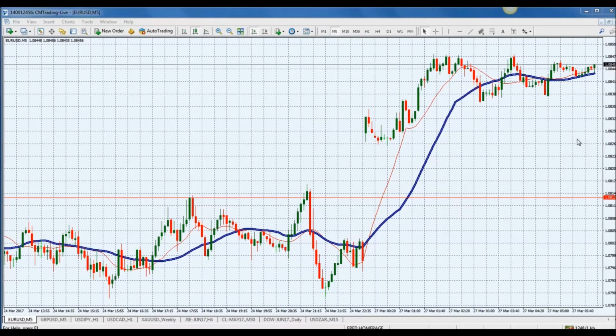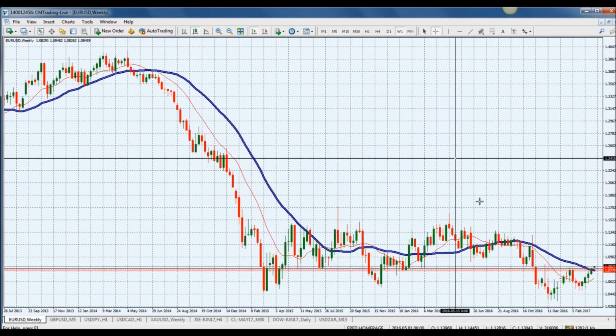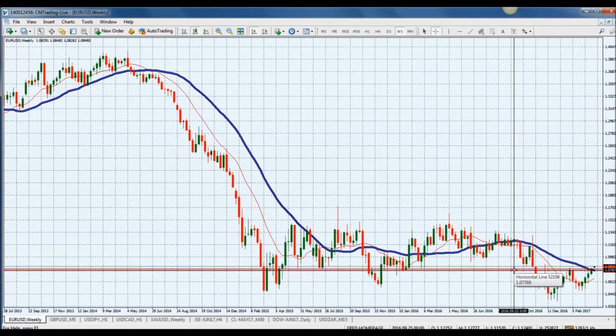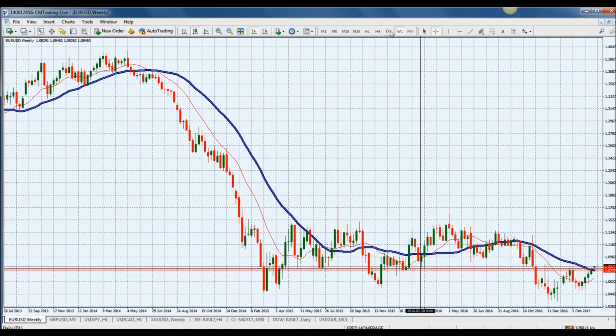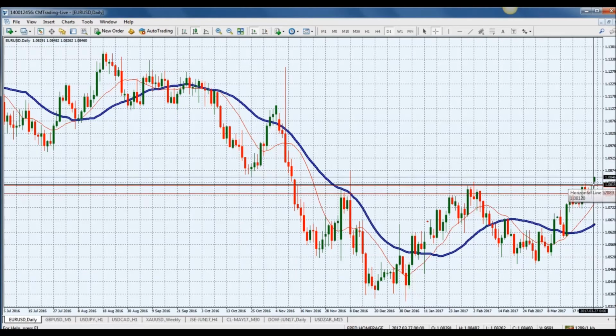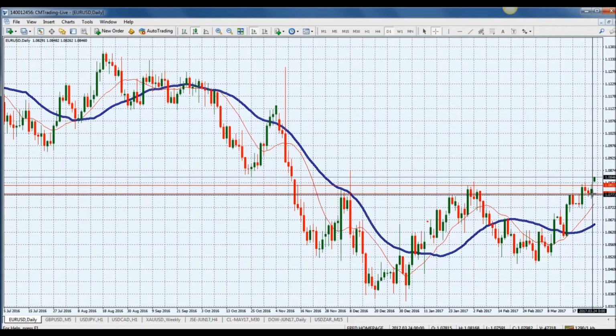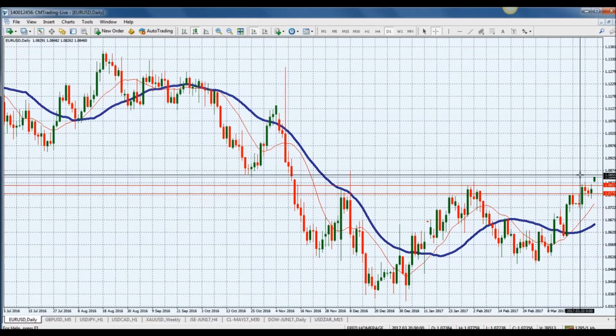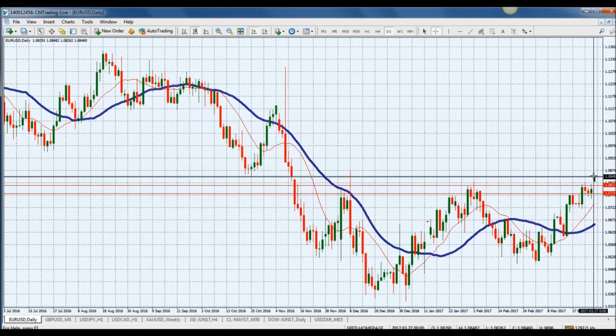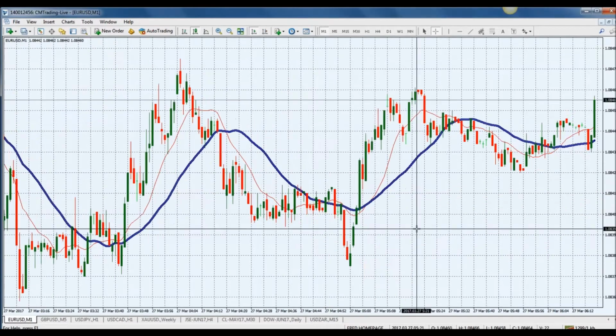As you can see, we gapped up this morning on territory that has past resistance. Okay, so let's just look at a weekly, and you can see just down below, we're just inching up above this level. Okay, let's look at a daily. As you can see here, we've got this gap up. We had this resistance last week. We tried to break it up on the 108.30-ish level, and we never broke above. And right here, it's 108.45, so you see that we're breaking higher, and we're coming closer to these resistance levels and breaking higher.